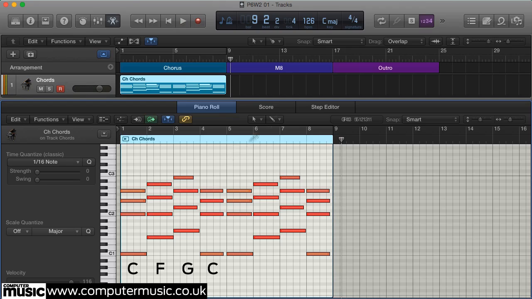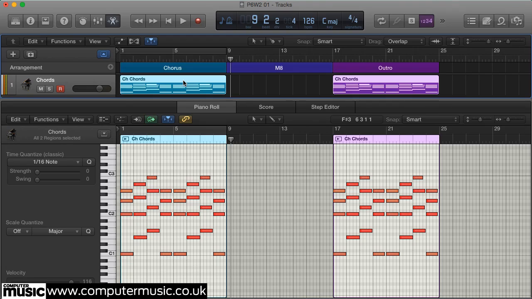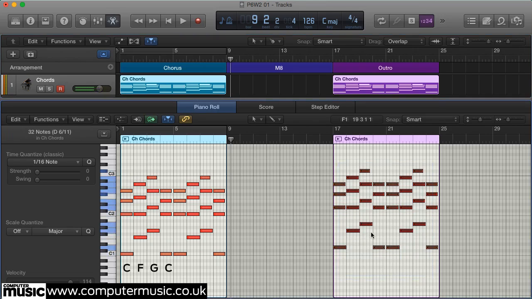Let's imagine that we want the outro chorus section after the middle 8 to be in the key of D major, a whole tone above the previous chorus. And we want the transition to happen somewhere in the middle 8, as opposed to the abrupt trucker's gear change demonstrated in the previous tutorial. So we copy and paste the chorus into position, leaving an empty 8-bar gap, and transpose the chords up from C, F, G, C to D, G, A, D.